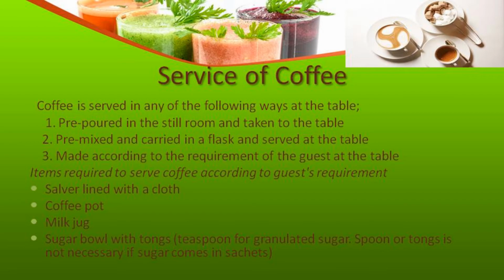We will now look at the items required to serve coffee according to the requirement of the guest. You would need a salver, which is lined with a cloth, a coffee pot, a milk jug, a sugar bowl with tongs, teaspoon for granulated sugar. Spoons or tongs is not necessary if the sugar comes in sachet.